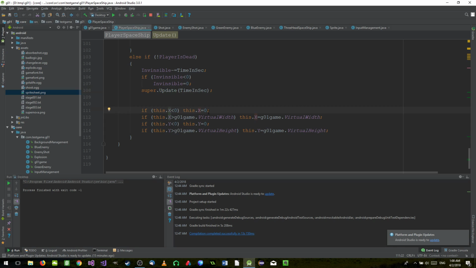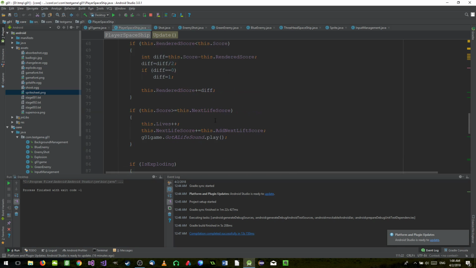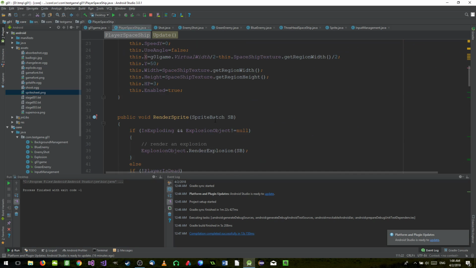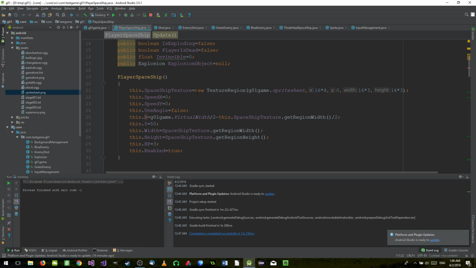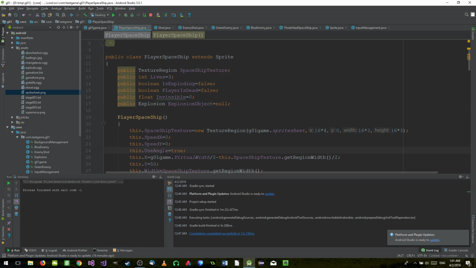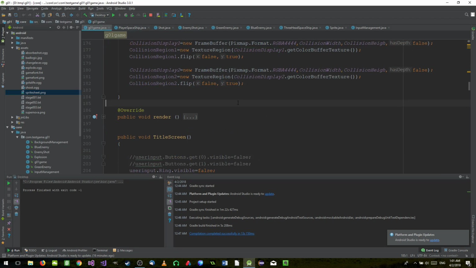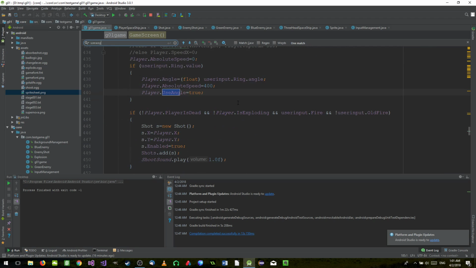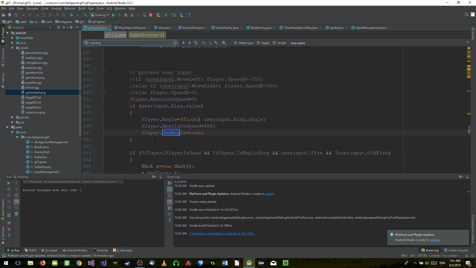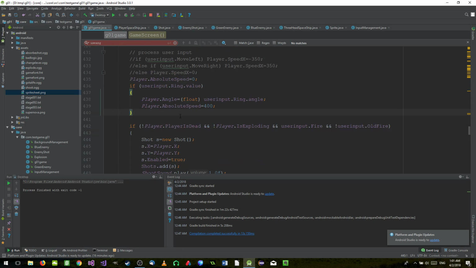And also I will check and make sure that the player is within the screen. One last thing, where is it? Spaceship texture, speed, use angle. Okay, so this one, actually use angle is false, but I changed this to true at another location. I'm not sure where, but this is why it is using this one right now. If we go here, where's the part where you say use angle? Yeah, so here you can see use angle equals true. Actually I don't need to set this anymore, right? Yeah, so this is why.